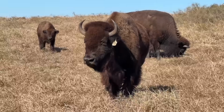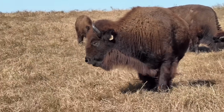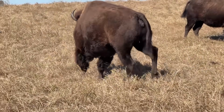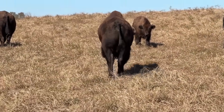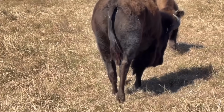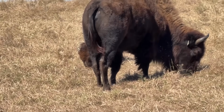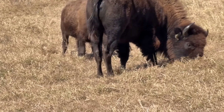More than likely, I'm gonna have to do that pretty quick because sometimes you can show up in the pasture and she had just got it hurt. Maybe she was running and fell in a hole or an armadillo hole or something like that, and she's just limping. But then you come out and you check them again, and you're like, no, she still is limping on that leg. And you're like, okay, well, something's going on. So now I'm gonna have to get an antibiotic and go ahead and dart her.